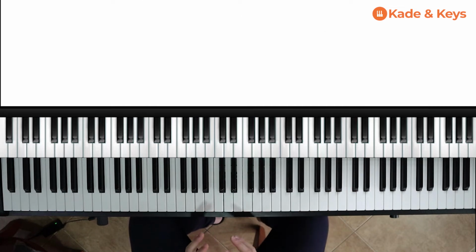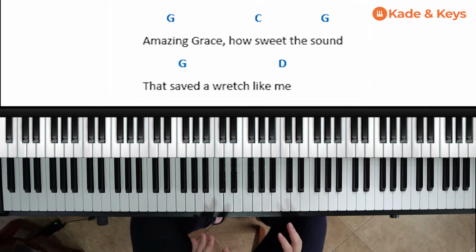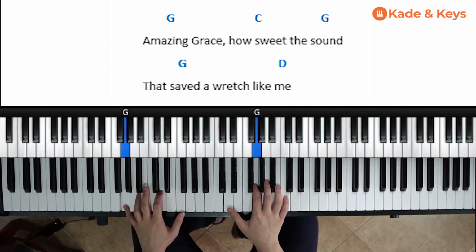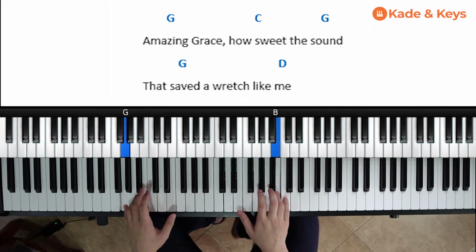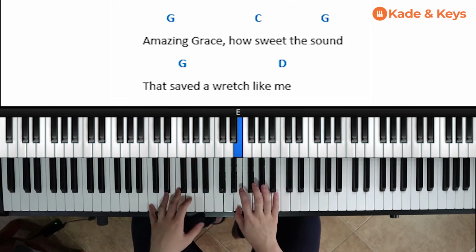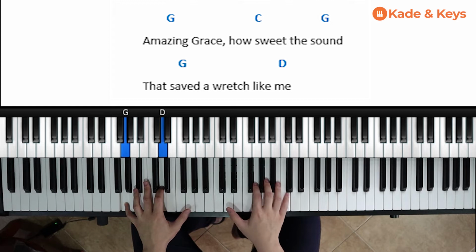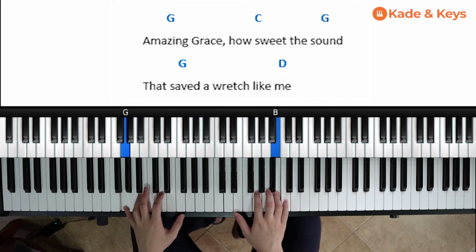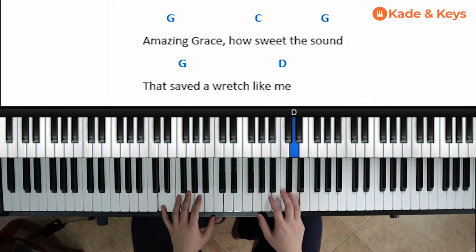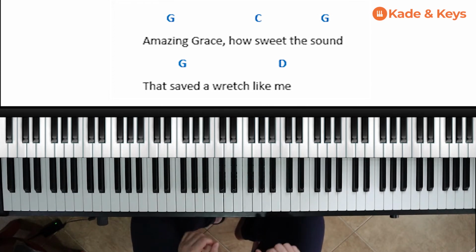Now let's look at another song, Amazing Grace. Because the chords change rather slowly, you can also play the 1-5-8 pattern slowly. I'll count while doing it. 1-2-3, 1-2-3, 1-2-3.